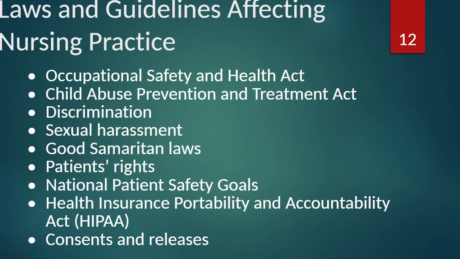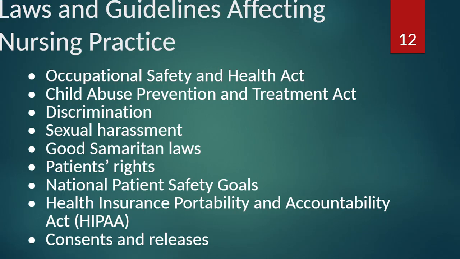This slide highlights some of the major laws and guidelines that shape nursing practice, protect patients, and ensure safe working environments. As nurses, we must be familiar with these regulations because they directly affect the care we provide and the expectations placed on us. The Occupational Safety and Health Act, OSHA, helps ensure that healthcare workers have a safe workplace by enforcing standards related to infection control, needle stick safety, chemical exposure, and injury prevention.